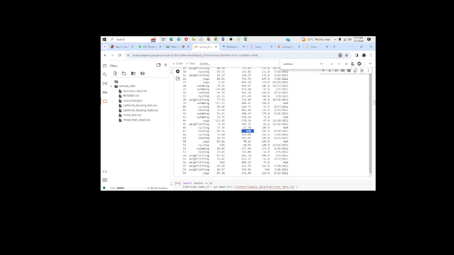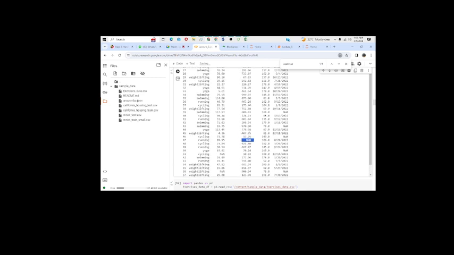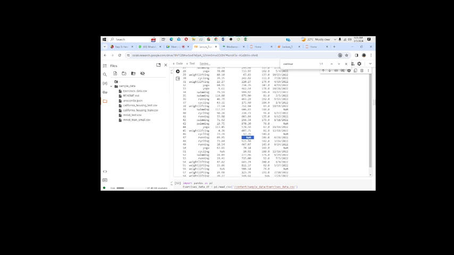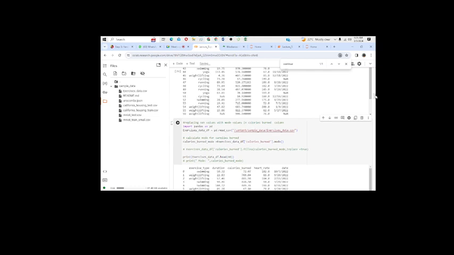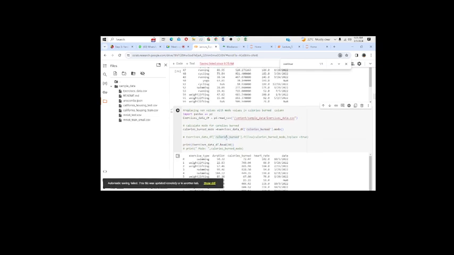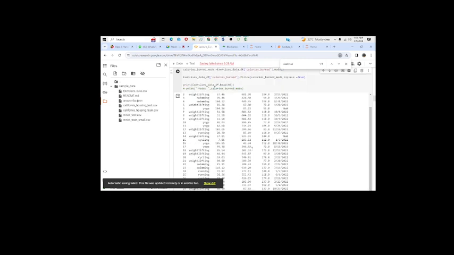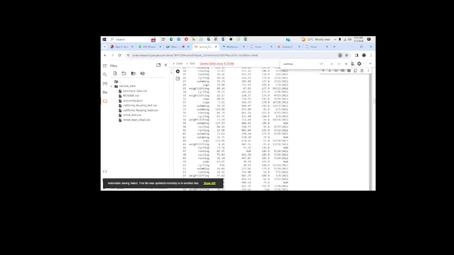So I think we should now uncomment this line of code here and rerun that to see if line number 47 will still have a null value. Oops.